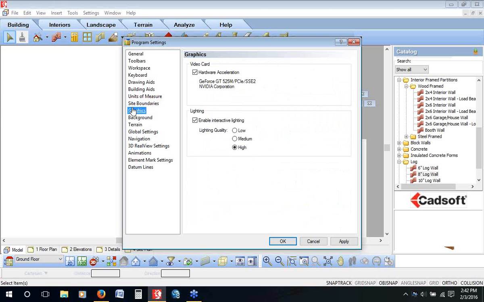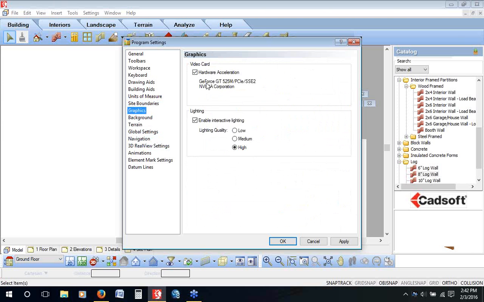In here, it'll automatically tell you what type of video card you're using. So you can see right now I'm using a laptop and it's using a GeForce GT NVIDIA card. If you're having any issues selecting things in our software when you're out in 3D or it downright crashes, 99% of the time it's because your video card doesn't have the latest driver. So we publish this information here so you can go out on the internet. I would go to nvidia.com and look for the latest driver for my GeForce card.